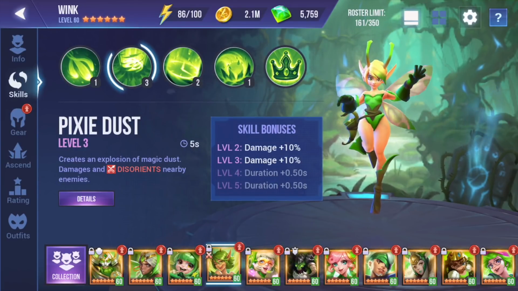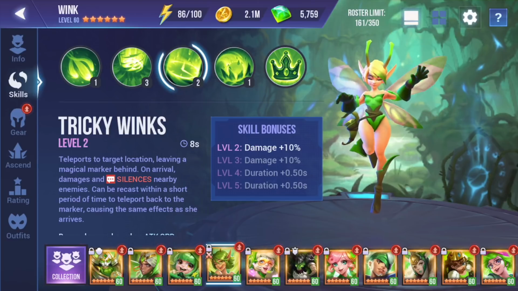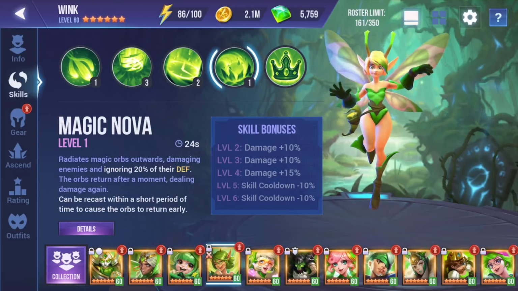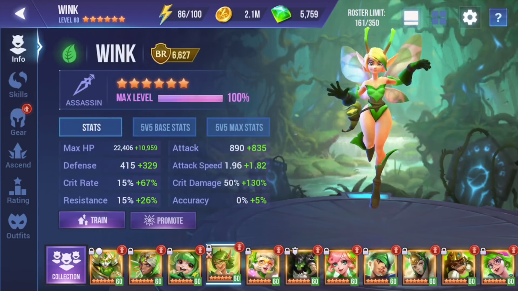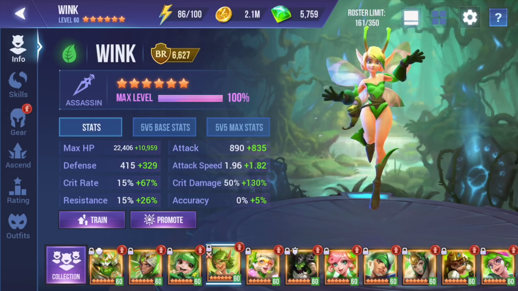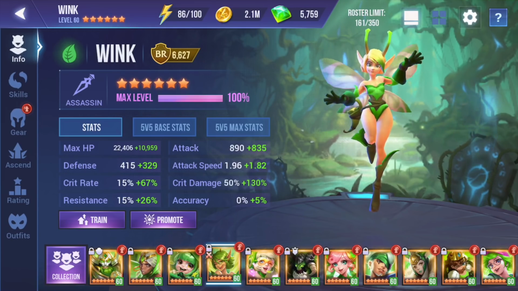Neither one of my fairies is fully skilled up, so I'm going to point that out. Neither one of my fairies is fully skilled up. So if you have fairies that are fully skilled up, this team's even faster. Is even more incredible, right?